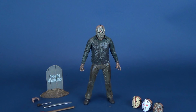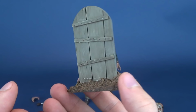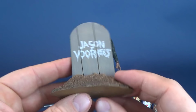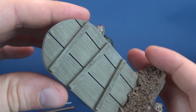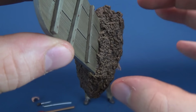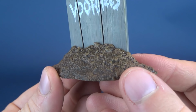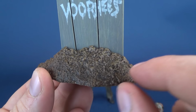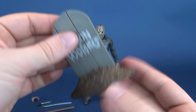Now, really, for a figure that was in the movie for such a short period of time, NECA did give you a fair bit to complement for the fact that this is essentially a reused mold. One of which being the Jason Voorhees very crude-looking tombstone that is at the beginning in that dream sequence. I do like the fact that they would have included this, as crude as it may be. You can see how very loosely it was put together with some boards and nailed portions on the back there of the tombstone. It's been planted inside a base there of a dirt bottom, and it does look good. I mean, they've done a good job of painting that in different browns to make that actually look like there's light hitting onto it.